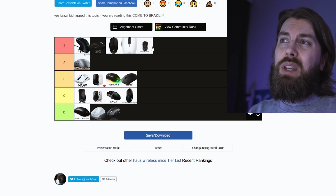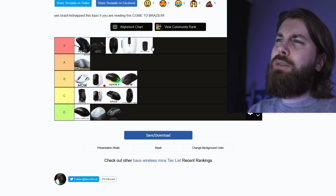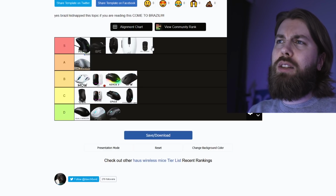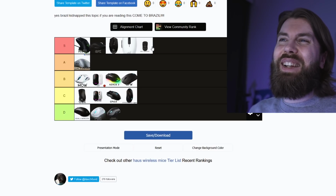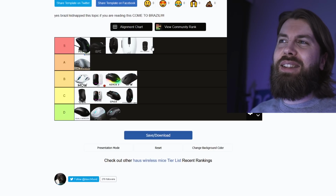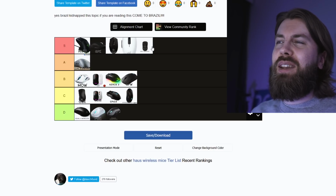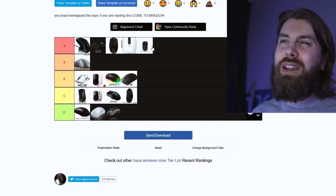Definite S tier, even though I have these quality issues. It probably has the best shape out of all these wireless mice. Of course, it's made by Chibu, so the quality is always a little bit of a lottery, you know, if you get a good unit or not. But yeah, I'm a big fan of the mouse. Hopefully, Chibu can step their game up and improve their quality assurance, so we can actually enjoy their products.